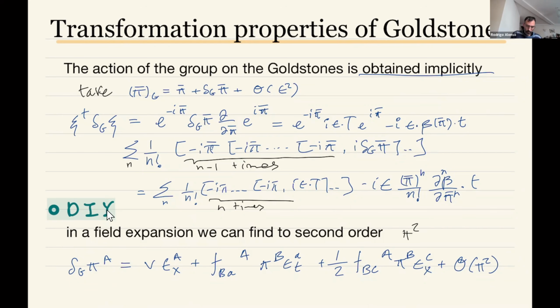to second order, that is to say, we pick up orders of pi 0 and pi level. And from here already, this is the formula that you get if you go through with the exercise. We get a first piece, which is independent of the Goldstones themselves. This is just a shift proportional to the decay constant, I will call it B in this case, and these parameters of pointing in the broken group direction. And you've seen this before, I'm sure.